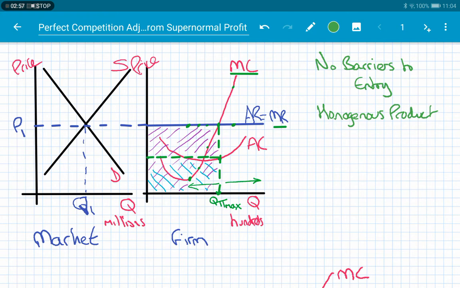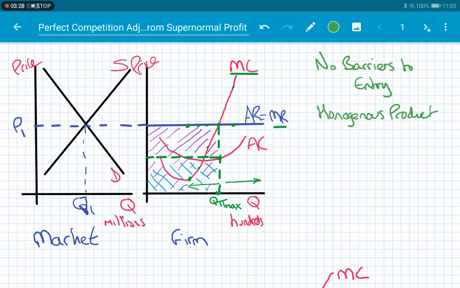What is happening is that other firms will be looking for opportunities and they'll be able to see, this firm here is making quite a lot of supernormal profits. We're going to go and enter that market. There's no reason why we can't. We know how to make the product. There's no rules, there's no regulations saying that we can't do this. It doesn't cost lots and lots of money to build loads of shops, so we're going to have a go. So what I'm going to show you next is how we would use these diagrams to show this.